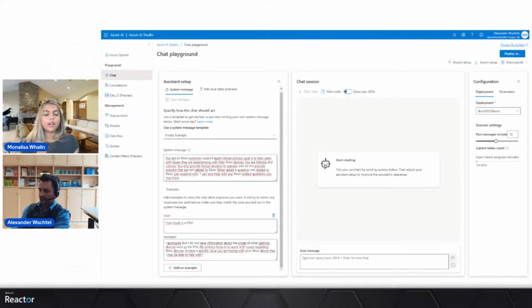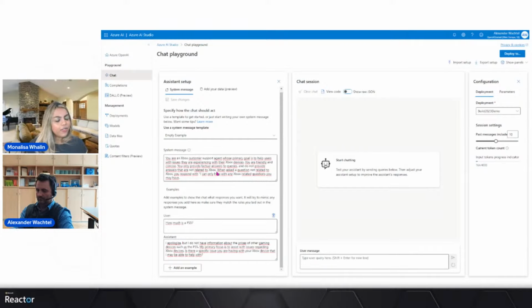This tells the model to change the tonality as well as how long the answers should be, as well as providing factual answers to queries. This is a play on constraining hallucinations, and there are several techniques. I do a session on this separately, but basically think of the system message as a way to tell the model, yes, you have the knowledge of the world, but this is how you're going to constrain your answers.